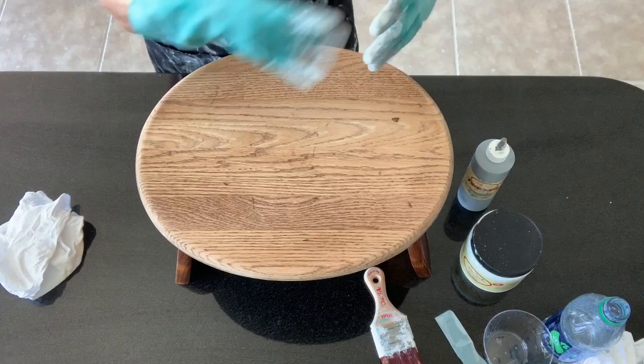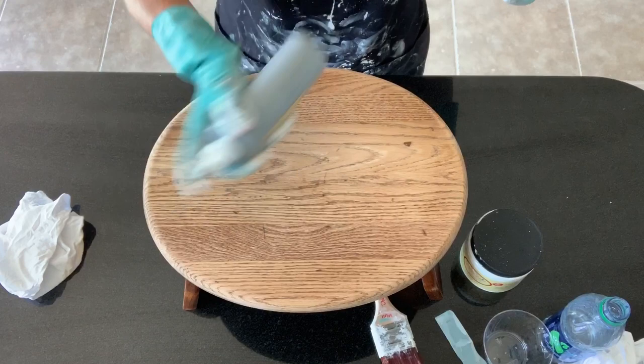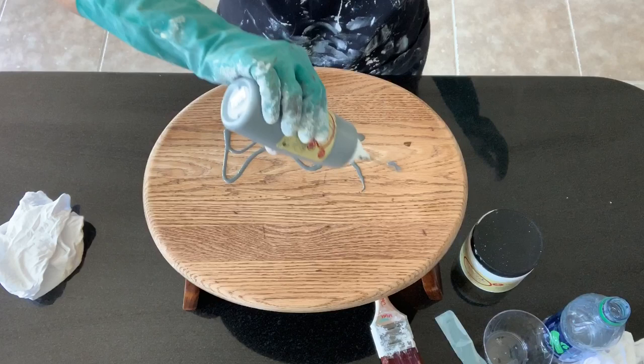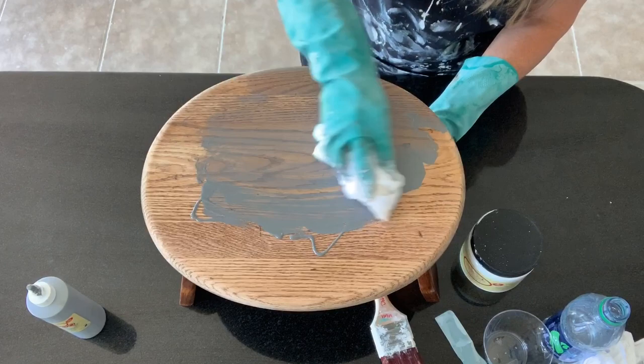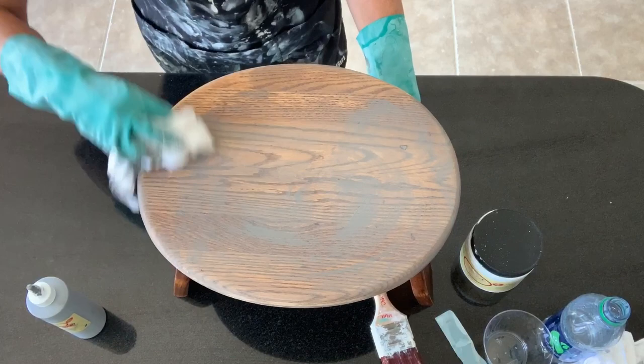So first thing you wanna do is put your gloves on and then shake up your stain really good. If you don't shake it up really well, it's going to just come out clear. All right, and then we're just gonna squirt it on. I love that it comes in these squirt bottles because that makes it really easy. And we're just going to rub it in. I might leave this a little bit thicker than I would if I were just staining it gray, because I want a nice gray base.